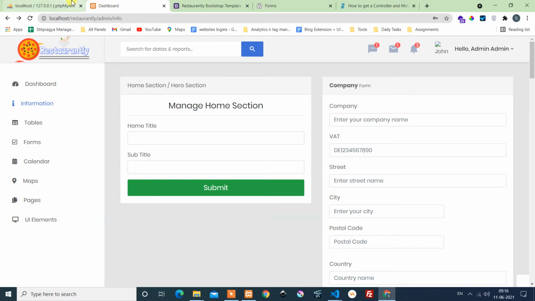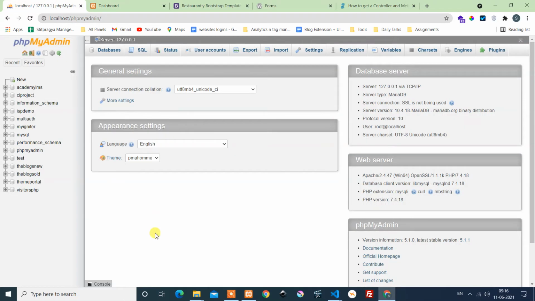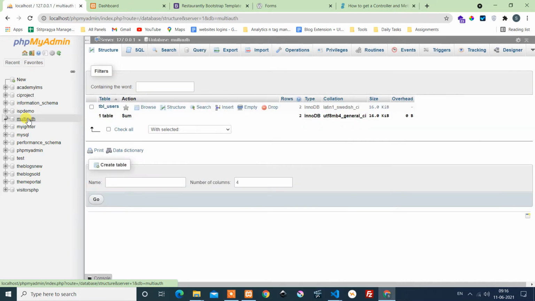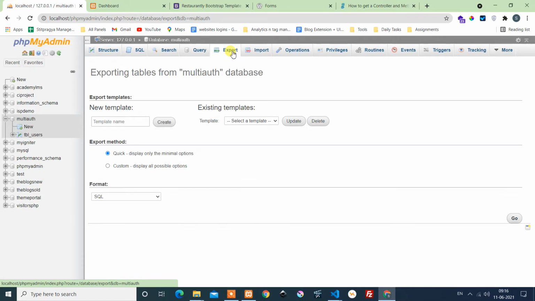So here is our database, and we have to use a multi-auth database for it. So what I am going to do is export it, and create a new database for this purpose, because we are going to use this multi-auth again and again. Our base project is there, so I exported.